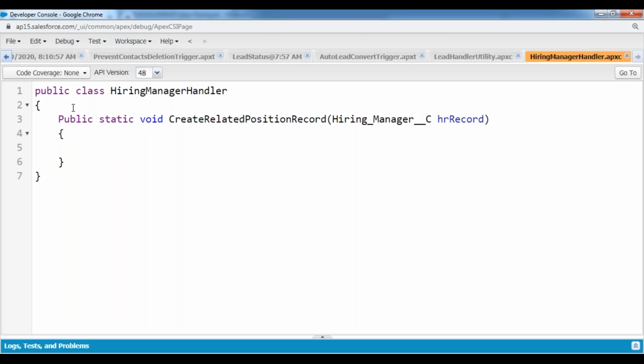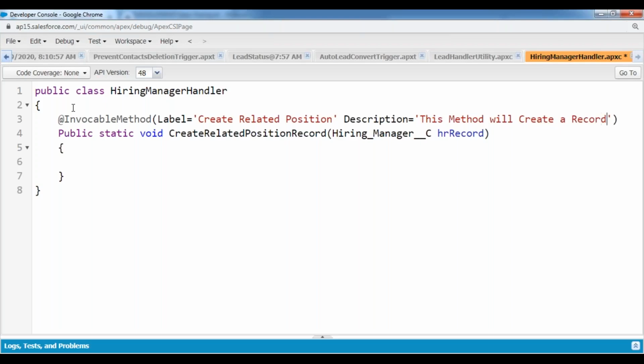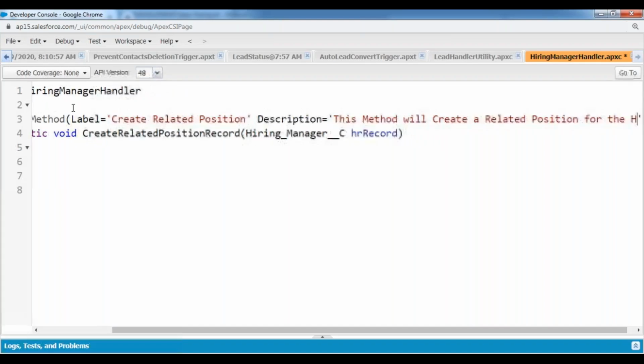Based on this method name, let me indicate that this method can be invoked from process builder. For that, I'm using the InvocableMethod annotation. I'm indicating the label equals to create related position, and description equals to: this method will create a related position required for the hiring.